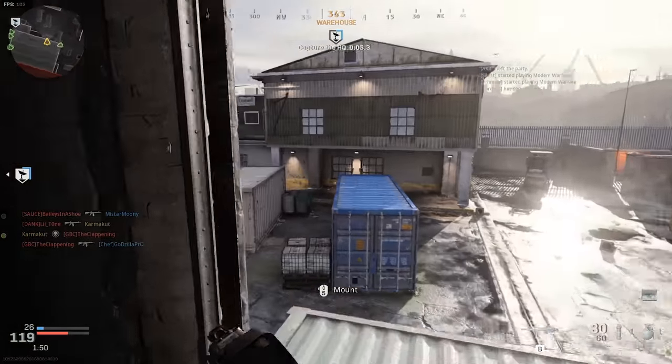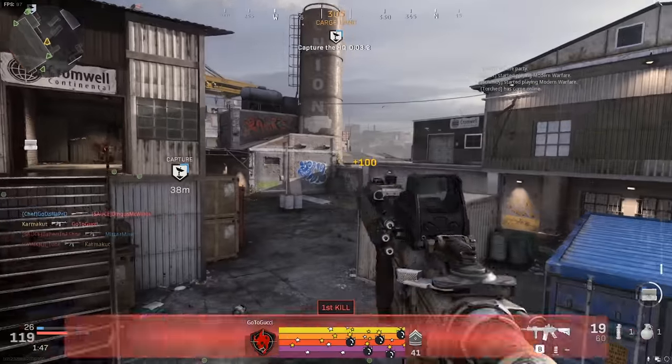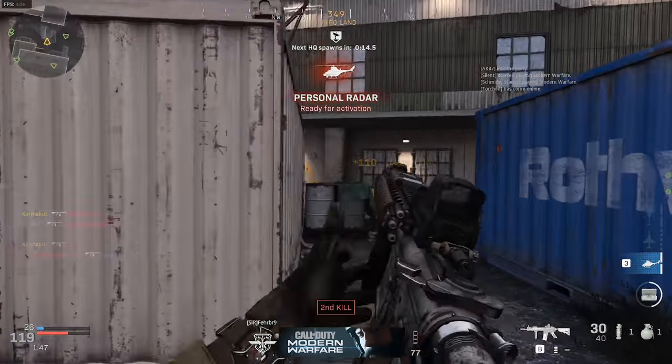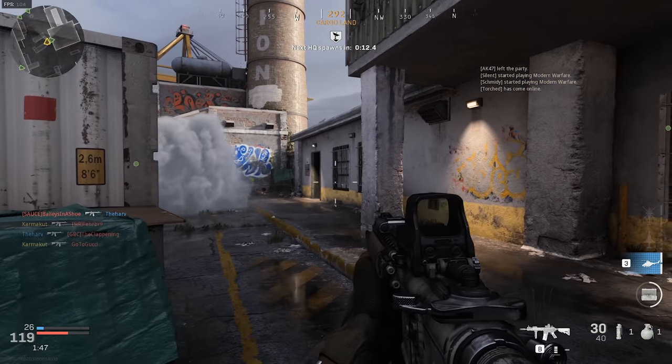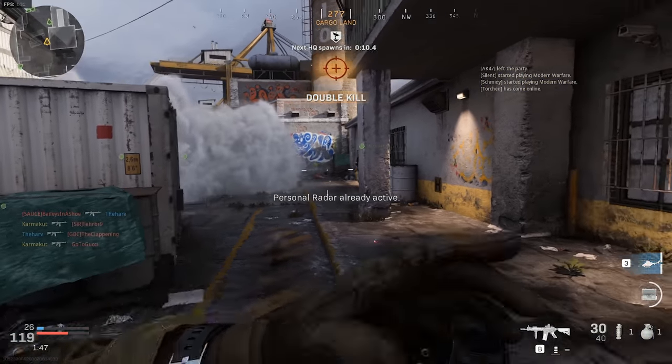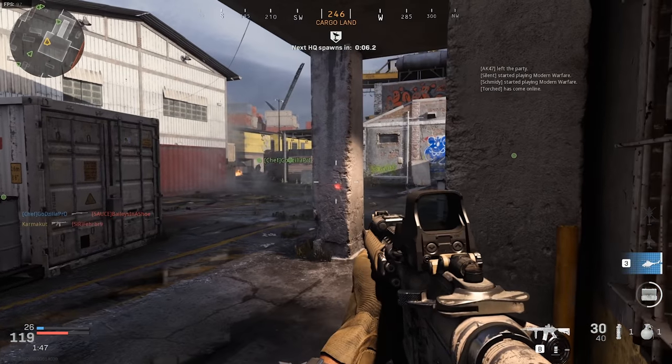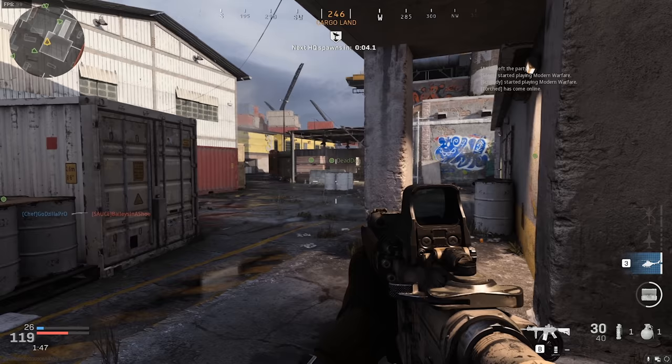Cover me. Still back there. Go, cap it. I'm watching office. Cap it. I got C-spawn. God damn it. One more C-spawn. Stand by for new coordinates. This is really undescriptive. Sorry, right next to you. He's on the other side of the wall.